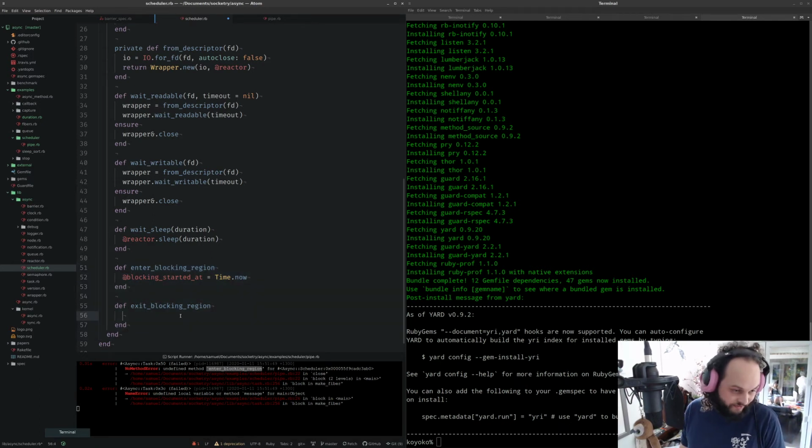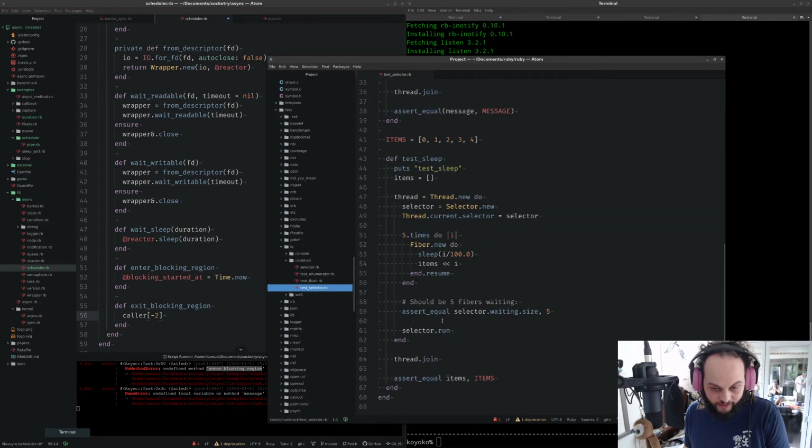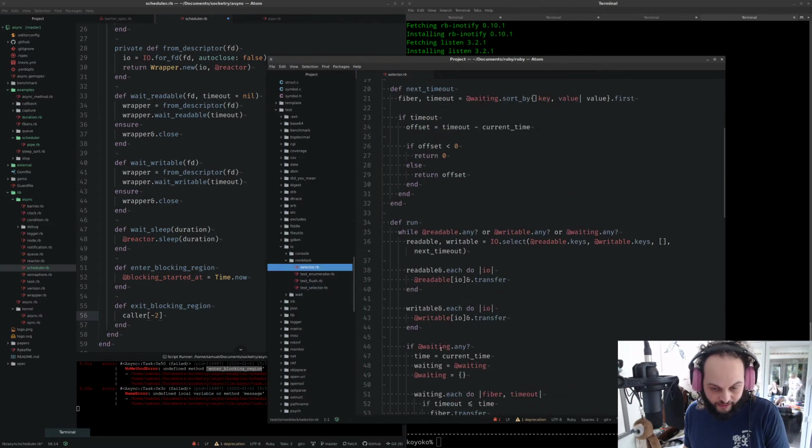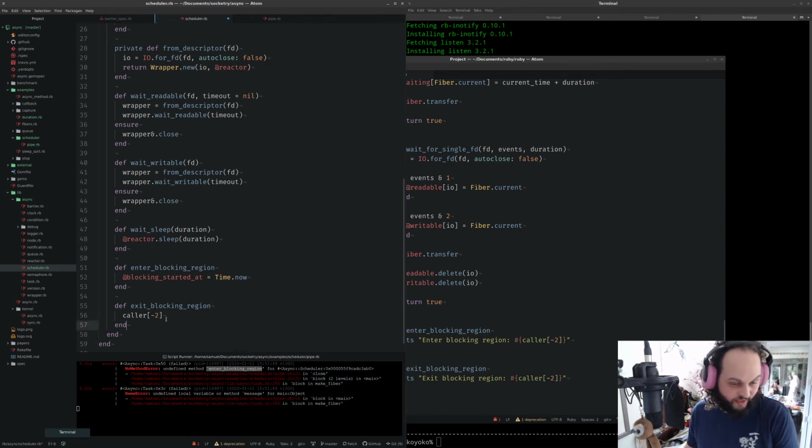So let's just do that, because it's kind of a cool thing. We get the operation that was blocking by going caller, I think it's -2. Hold on, I have a partial implementation in. Yeah, it is caller -2. Okay, right.